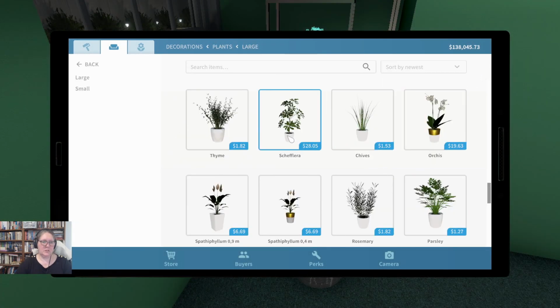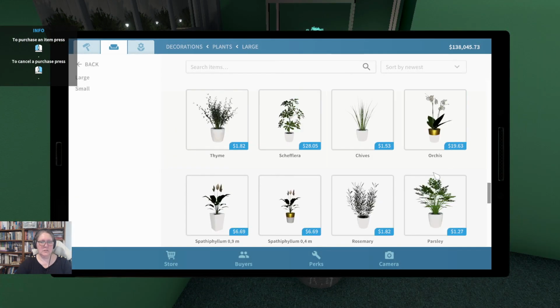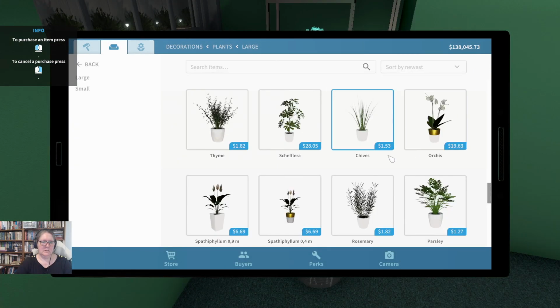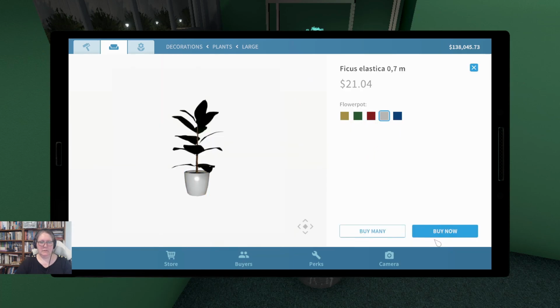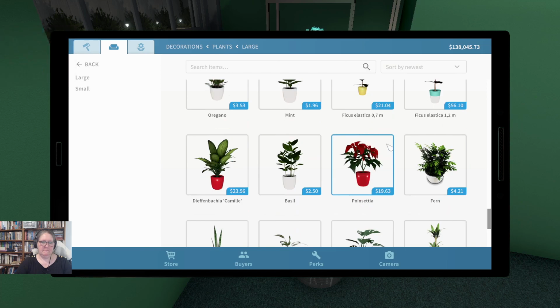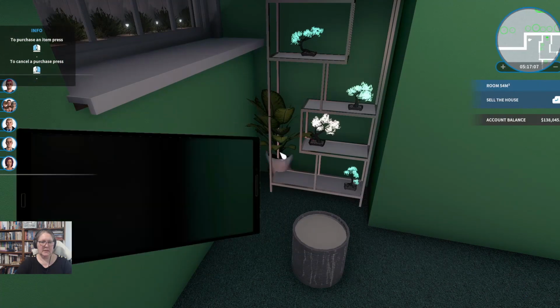I could put chives in. The schefflera is probably going to be too tall. Oh boy, yes, the schefflera is too tall. Parsley, this spathiphyllum is also probably too tall. Oh my gosh, yes, that's way too tall. Let's have a look at the little ficus and see if that goes any better. No, it's bigger than it looks. I think the Dieffenbachia is too big as well. Yeah.